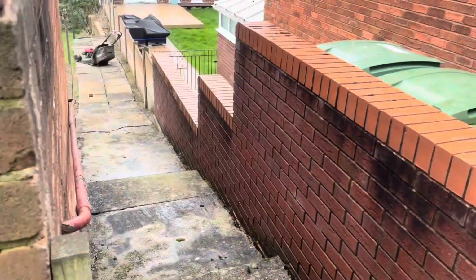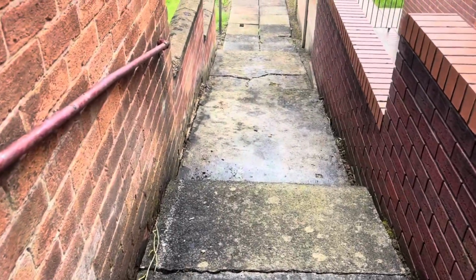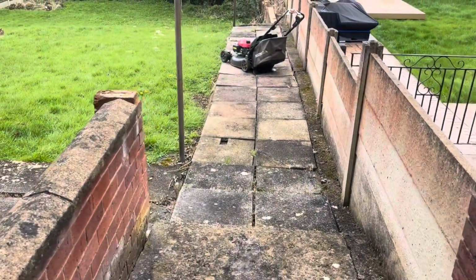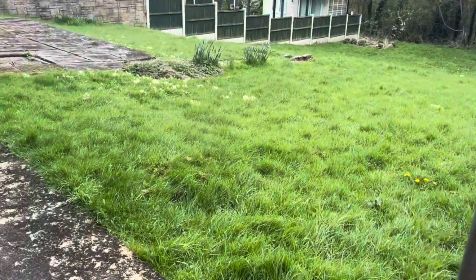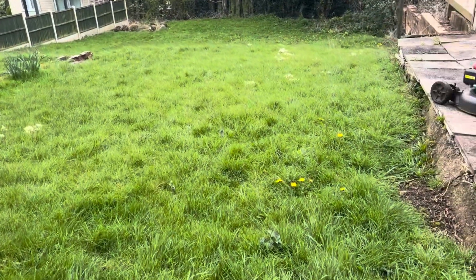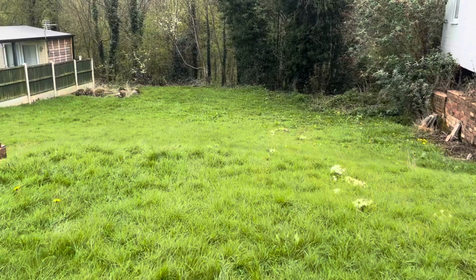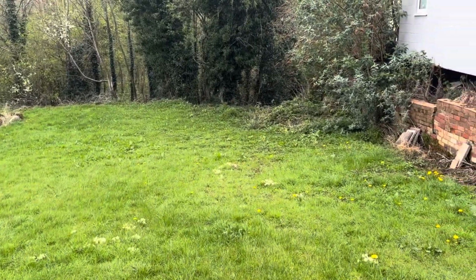This is a big one. And it's long as well. As you can see, it's a pretty big lawn, this. Drops down to the bottom. It looks smaller on camera, but it is big in real life. Right, let's get on with it, shall we?